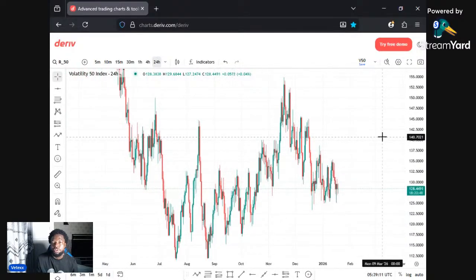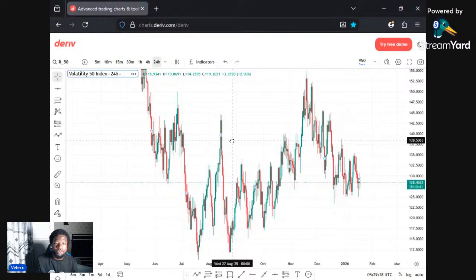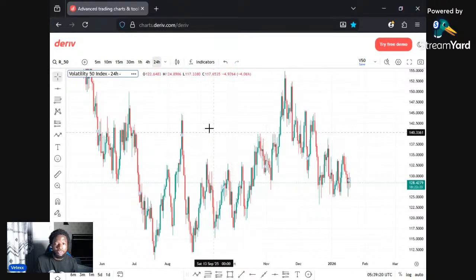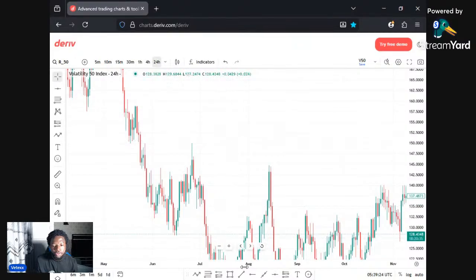If we don't notice that it's bearish on the 24-hour time frame, we'll go down to the 4 hour time frame. If you see that it's bearish on the 4 hour time frame, then we'll go to our 15 minutes time frame to look for continuation there. So V50 on the 24-hour time frame, there's a sweep of liquidity right here.